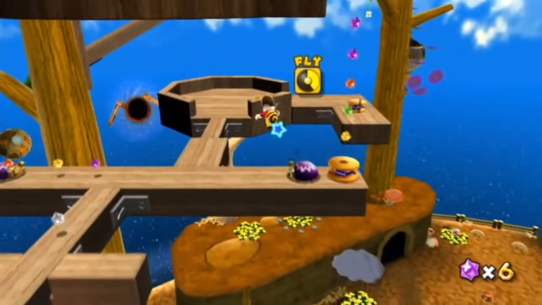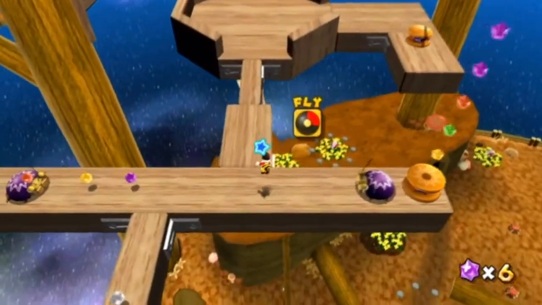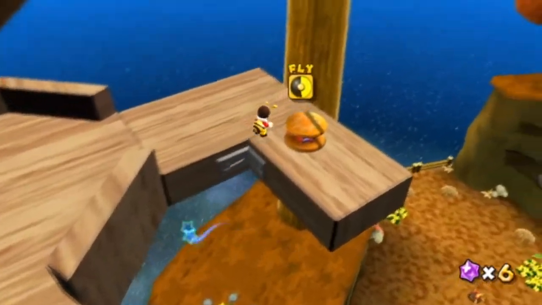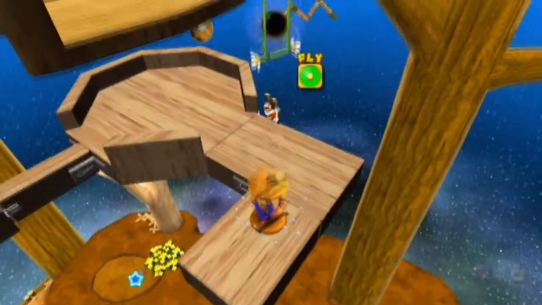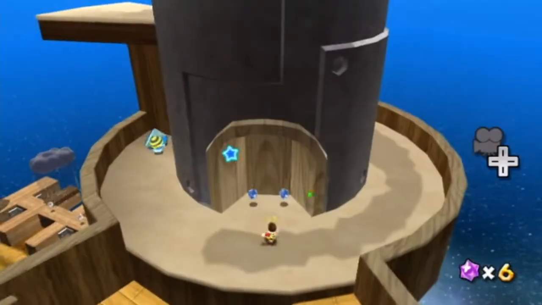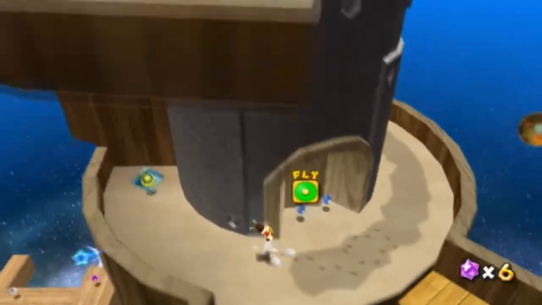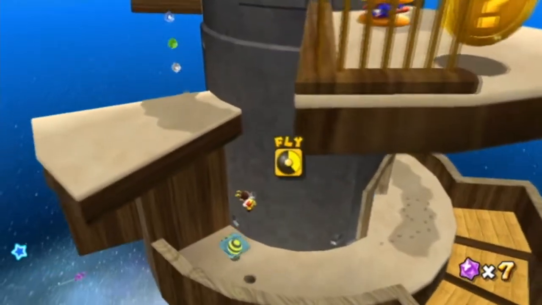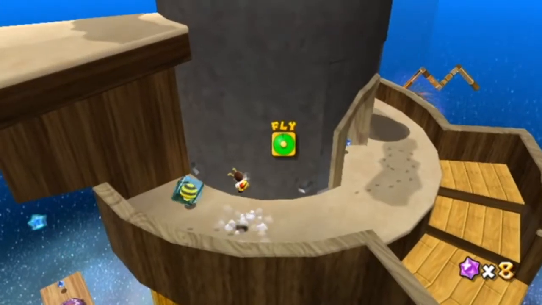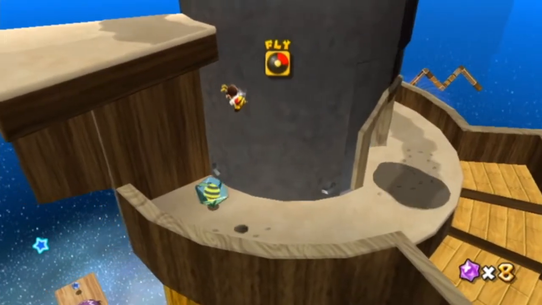Alright, let's take a little shortcut here, because I don't feel like going through any of that madness over there. You can really abuse this bee form if you really know how to use it, honestly. It's really easy to just abuse it. Alright. Can I actually get up here? I wonder. Hold on, I think you can, and I'm not gonna waste too much time if I can't, but I'm going to try.